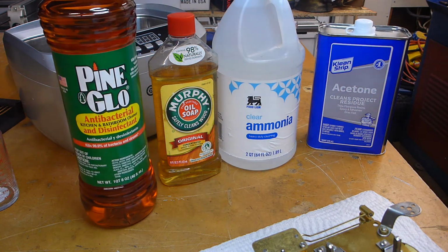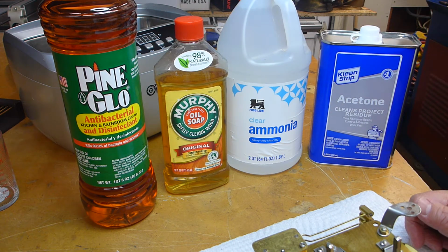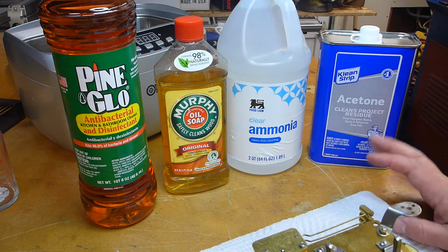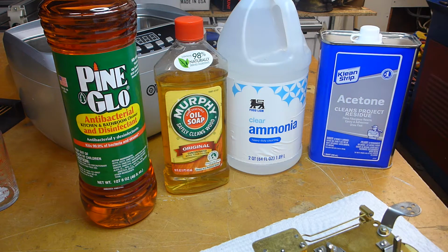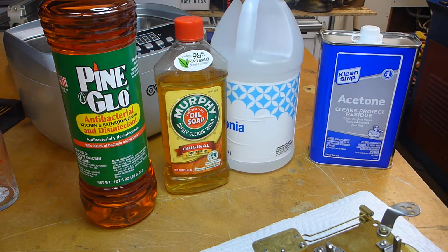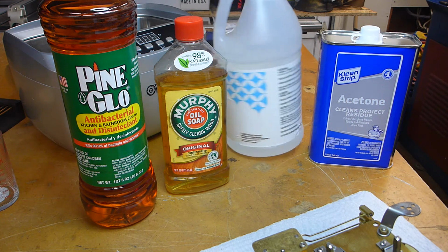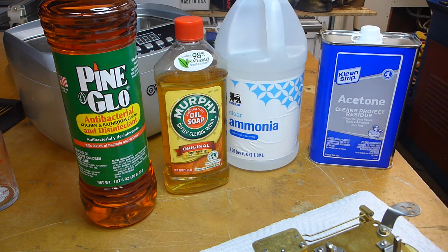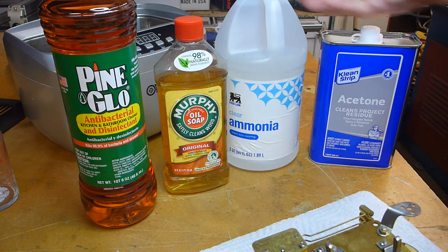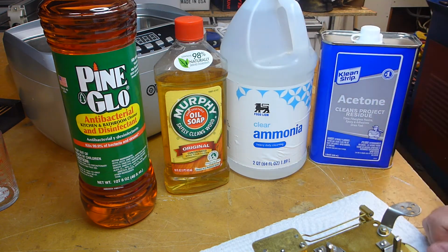Alright, so these are the chemicals that are recommended in what I read to mix, and people have different proportions, and you make a solution that you then cut with distilled water. Now I'm going to break a little bit from that because I don't have the industrial grade ammonia that is supposed to be something like 30%. This is like a 3% solution. This is just the typical stuff that you find, you know, wherever, Food Lion. So I figure since I have 1/10 the strength of ammonia in here that would be recommended, then I will just use this as is with no distilled water. That's my rationale, at least.